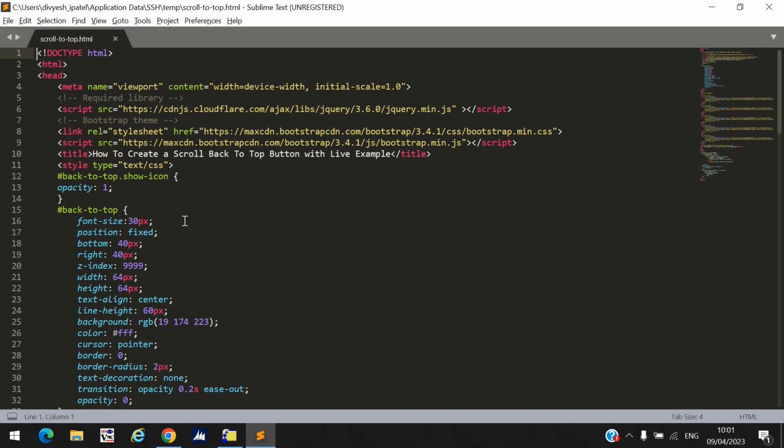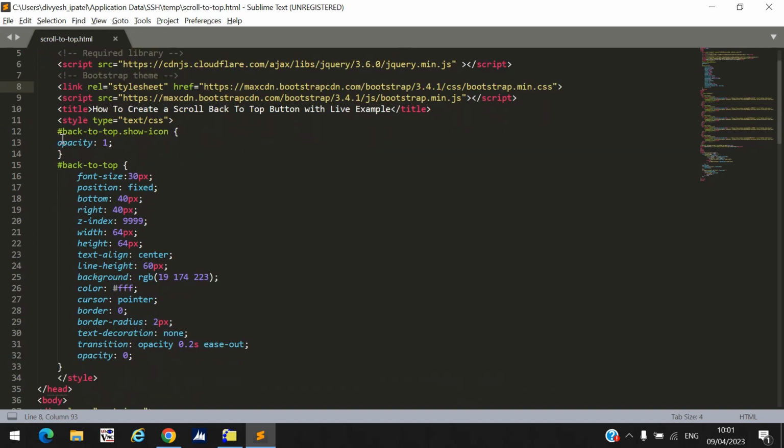Here I include some libraries like jquery.min.js, because we write some JavaScript code here. After that I use the bootstrap framework design, so I include the bootstrap.min.css and bootstrap.min.js files, right?